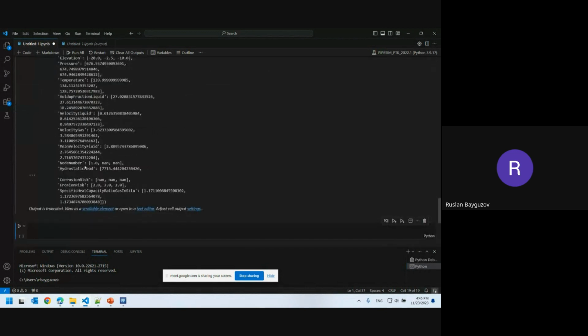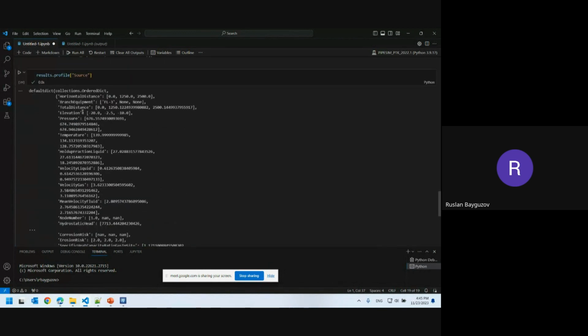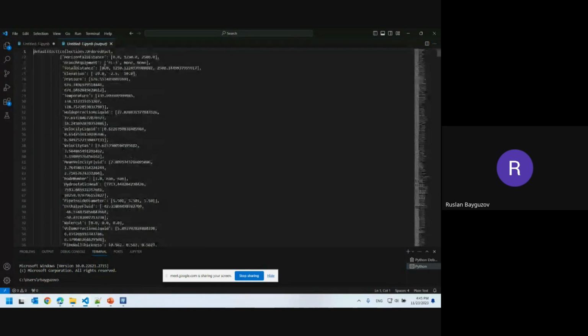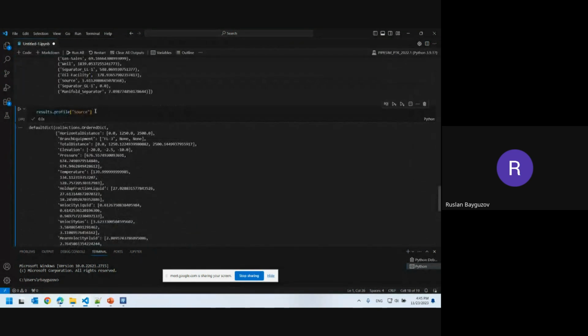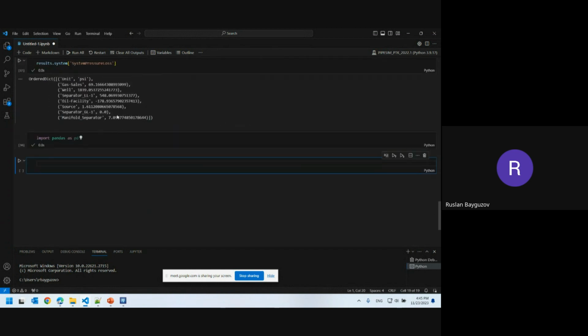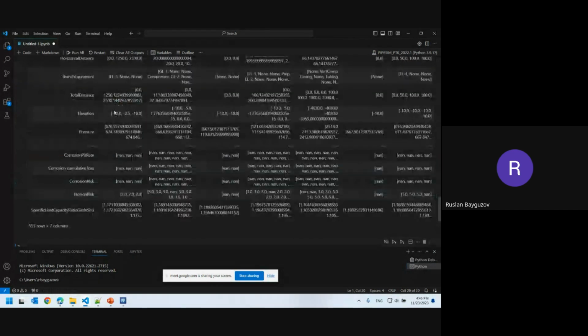This looks interesting, but it's not really user-friendly to read this information. Of course, we can go to the text editor and find something from here, but I want to see it in a good table format. So what can I do? I told you that we deliver pandas as a library in our installation kit. So we need to import pandas. Import pandas as pd. We'll call that pd. And then we have these results. And I can use the pd DataFrame with the results.